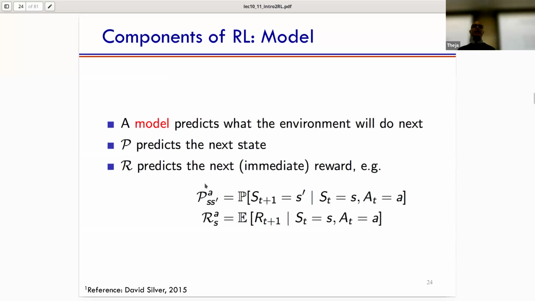Okay. So the last component, and this is where the learning part comes in, which makes it reinforcement learning and not just planning or just decision making, is the idea of what this environment is. Do we already know everything about the environment, or do we have to do trial and error? As we've been talking about, we have to do trial and error. We don't know what the future state is going to be. We don't know what the reward is going to be.